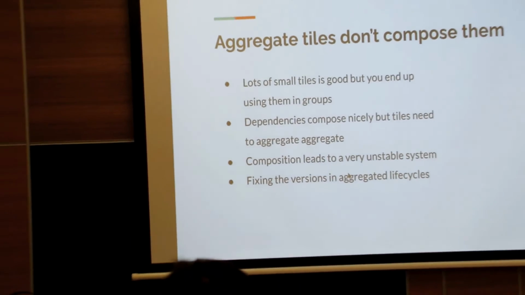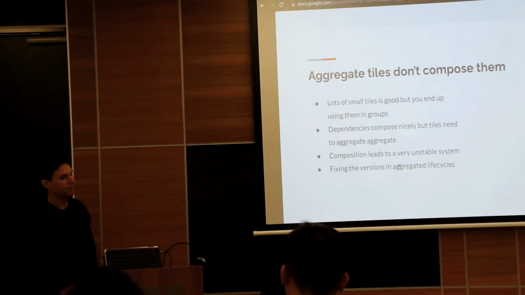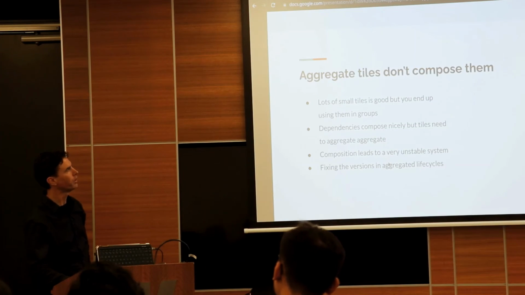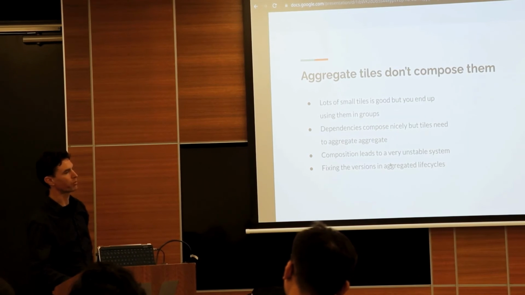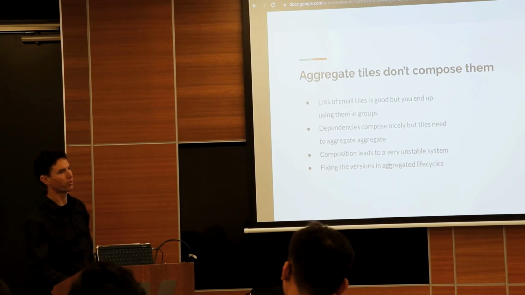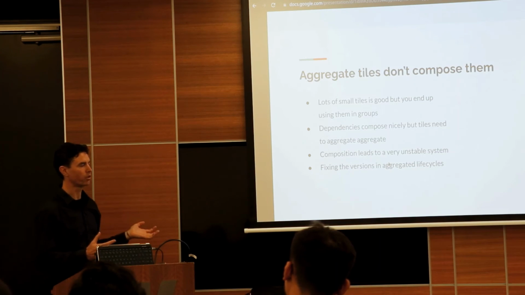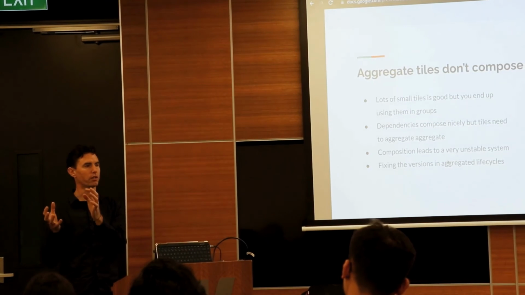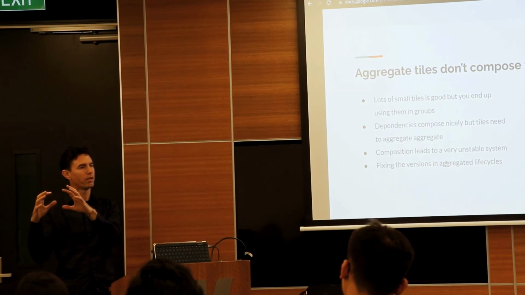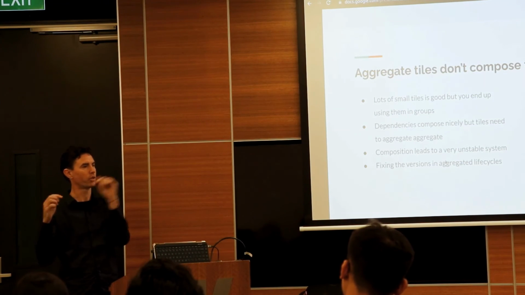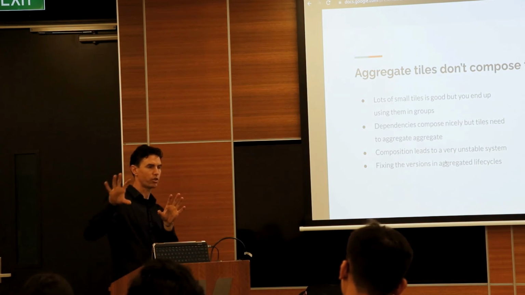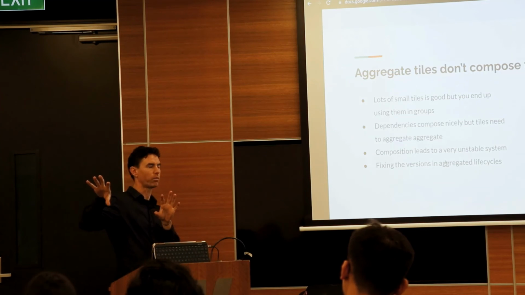Tiles shouldn't be composed. If you look at dependencies and dependency management, it's often useful to compose them together. So say you've got lots of Spring Boot applications, you don't want to include all the Spring Boot dependencies in each of your POMs for each of your projects, but rather you want to define one definition of when we use Spring Boot, we need all of these libraries together. That's similar to a BOM file, but as a Maven project, and then you include that in each of your projects. So that's composing things together and centralizing the definition of those libraries in one place.